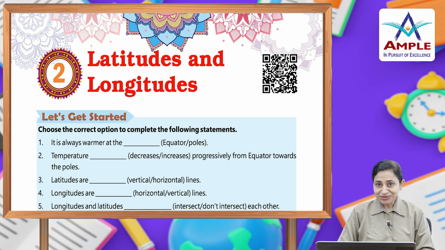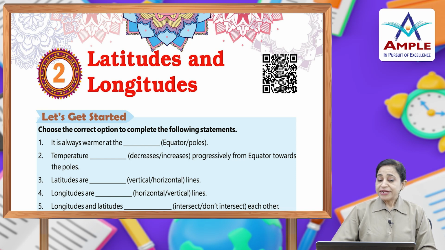So our today's topic is latitude and longitudes. Are you people ready? Let's start the chapter, the topic, with some statements given to you where we have given some blanks and options are also given. So you have to check the options and choose the right option. Between two, you have to choose the right option. Choose the correct option to complete the following statements.